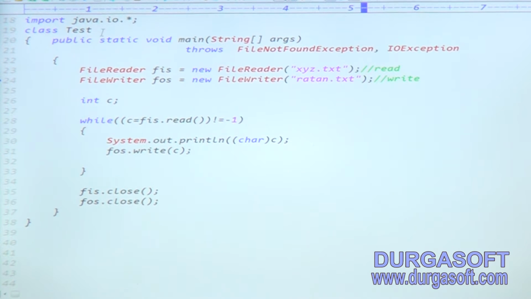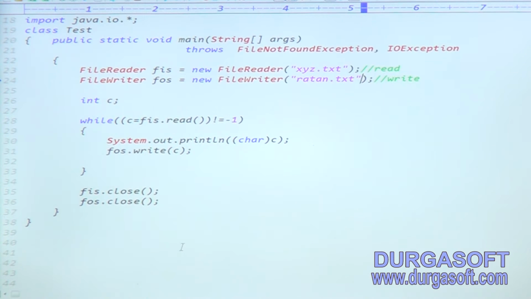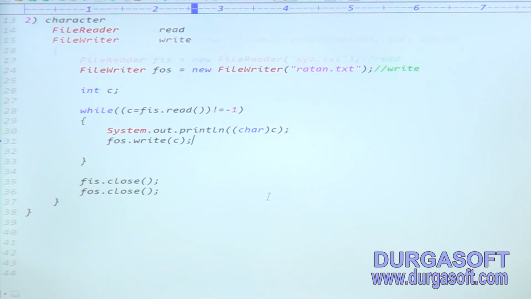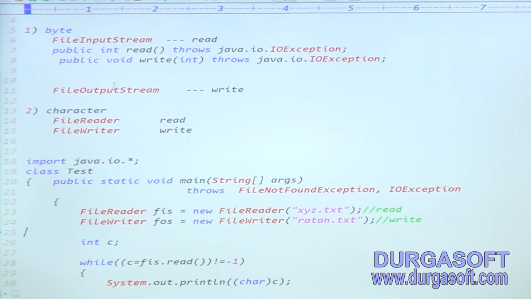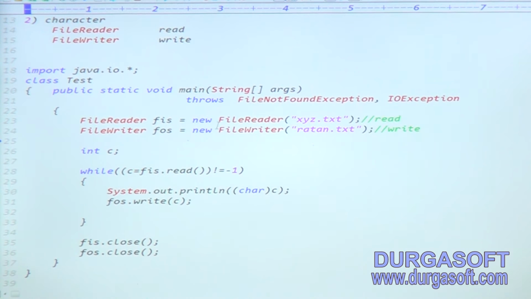So where is the location we saved here? Okay. We are changing the data. We are not doing the compile. We are doing the modifications in the java.io file, right? Please observe. Whatever examples I completed, I will paste the example in this java.io file, right? I did the modification in the java.io file. Very good.